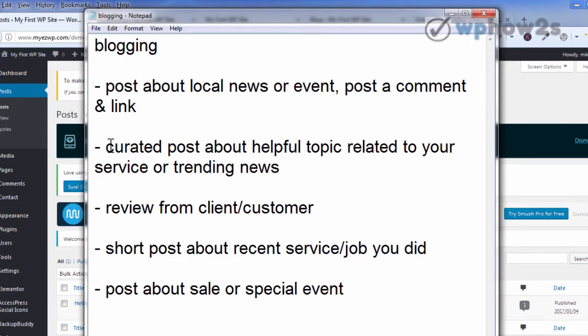It's not actually a good idea to copy the whole post or page that you're using on your curated blog post, but part of it, and you can use their images too. You always want to put an attribution link linking back to the original content. Always a very good idea to do that.